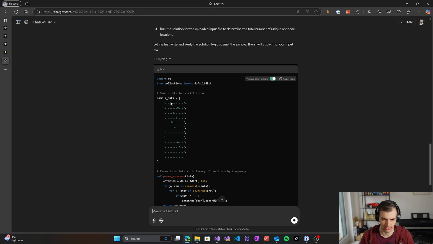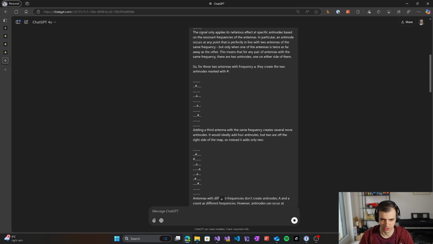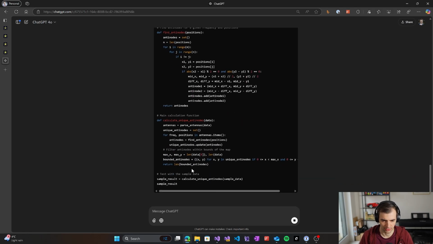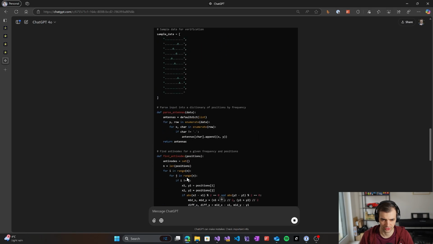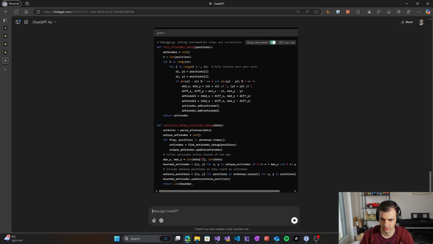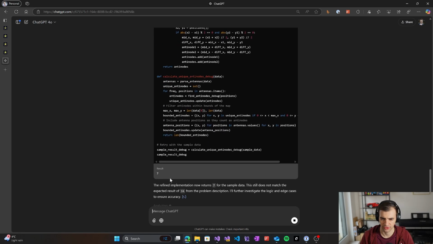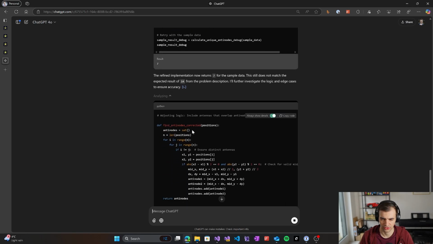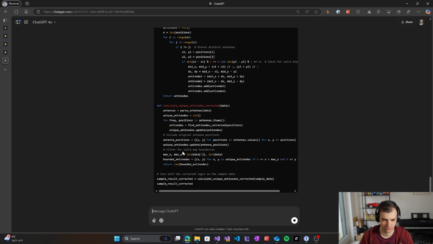Okay, so this is the sample data. This time it took the right sample, not the one that's actually showing how it works. So that's better already. But it did not succeed even with the sample data yet. Yes, 7, but it should be 14. So something is off there. Should be twice as much, essentially.